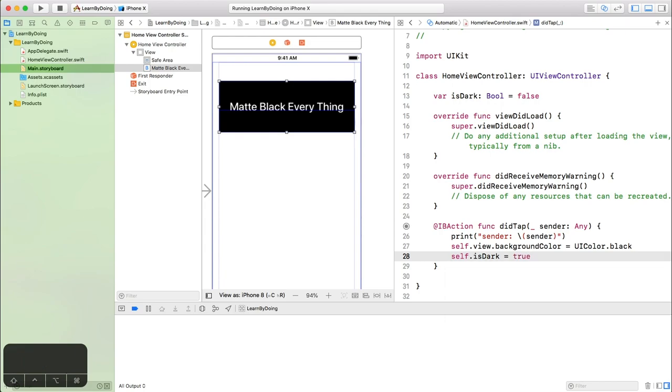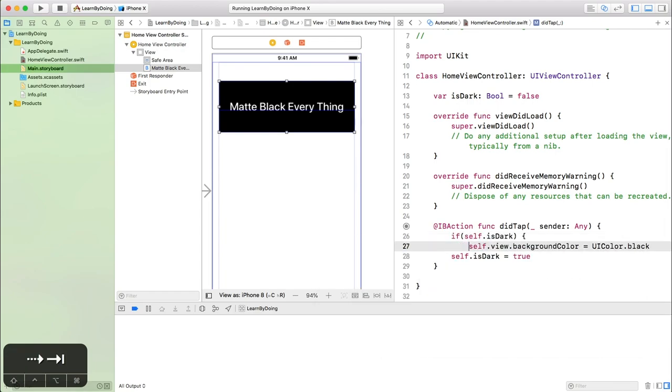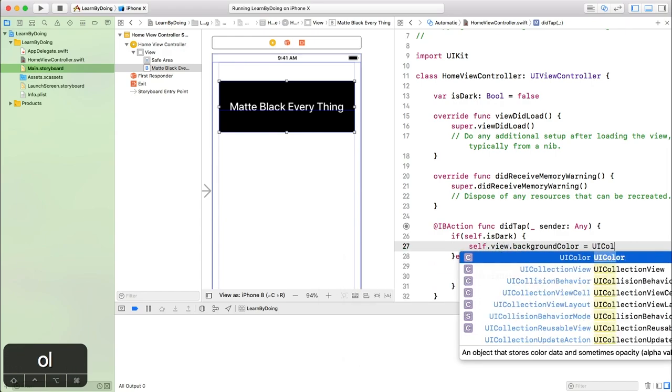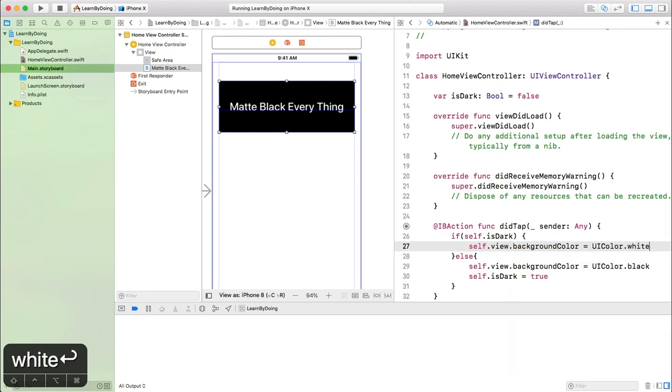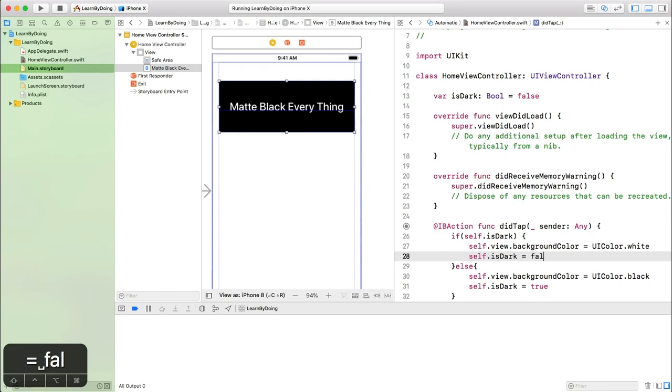Well, that doesn't really allow us to toggle back and forth, so we first need to check the state before we do anything. Let's delete this sender, we're done with it. So we use an if statement. If self.isDark, then set the background to light, else set it to dark. So if it's dark, self.view.backgroundColor equals UIColor.white, and self.isDark equals false.